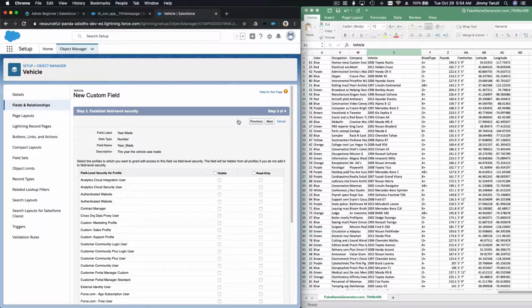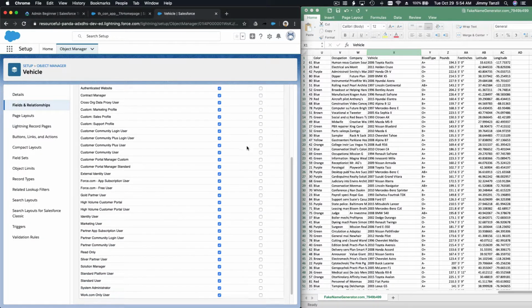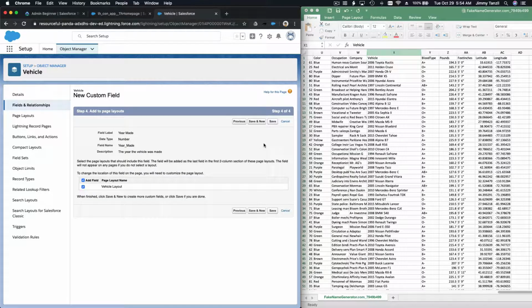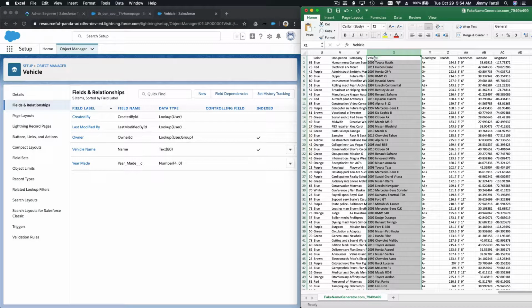We have the visibility, right? So it keeps skipping. That is so weird. So make sure you have the visibility, right? If it skips like me, make sure you go back. Where's the visibility, and add that? I don't know why it's doing that. So now we have the vehicle. I'm going to save. So the vehicle has the year and then the name. We can just use a pattern to report on this, right? Yeah, we can do that. I'll show you.